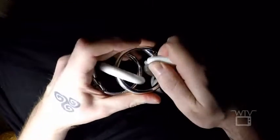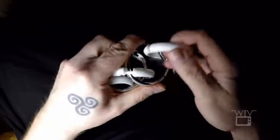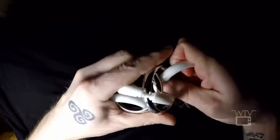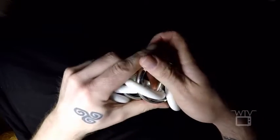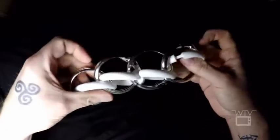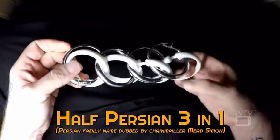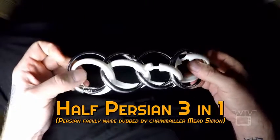I'm going to take this ring and jump it over one to the hole there. I'm going to take this ring here, jump it into the hole there. Take this ring back here, and jump it into the hole there, and you have what's known as the half Persian 3-in-1 pattern.